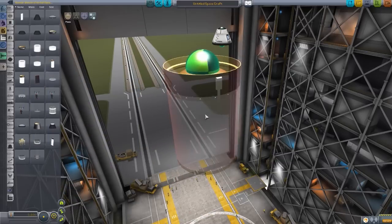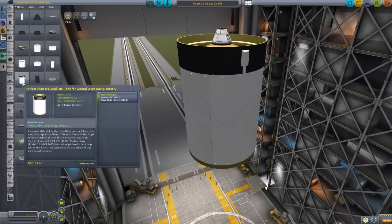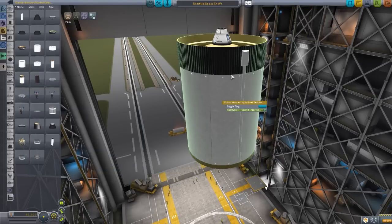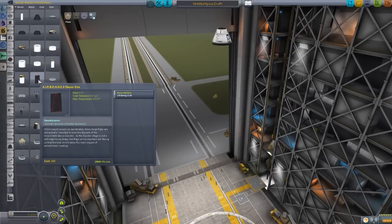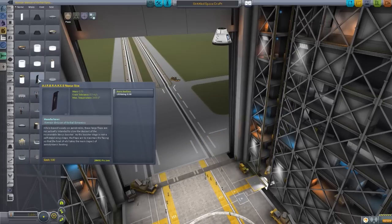We then have a similar tank here, not quite as large though. This one holding liquid hydrogen as well. This one though, much smaller at only 1,173,533 liquid hydrogen. There we go. Huge freaking tank. Now, the next thing we have is aero brakes for the Nexus size.